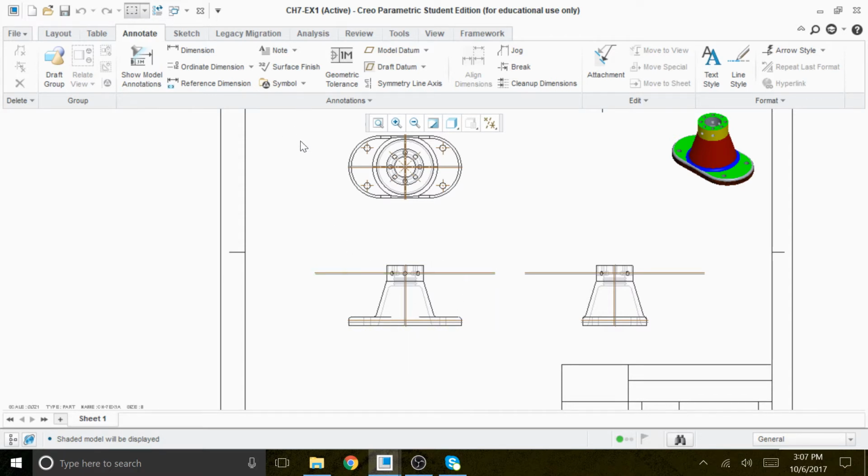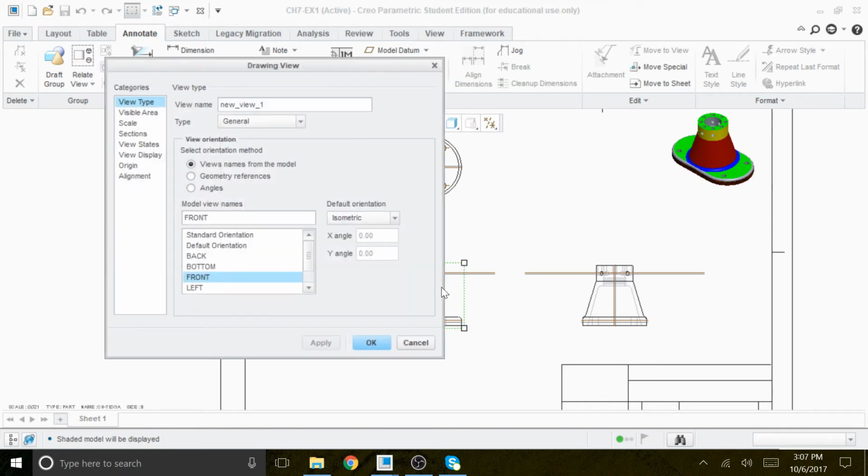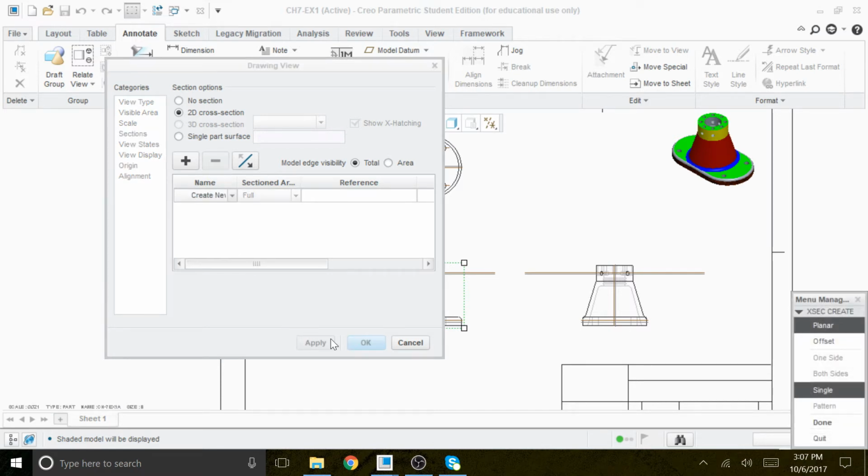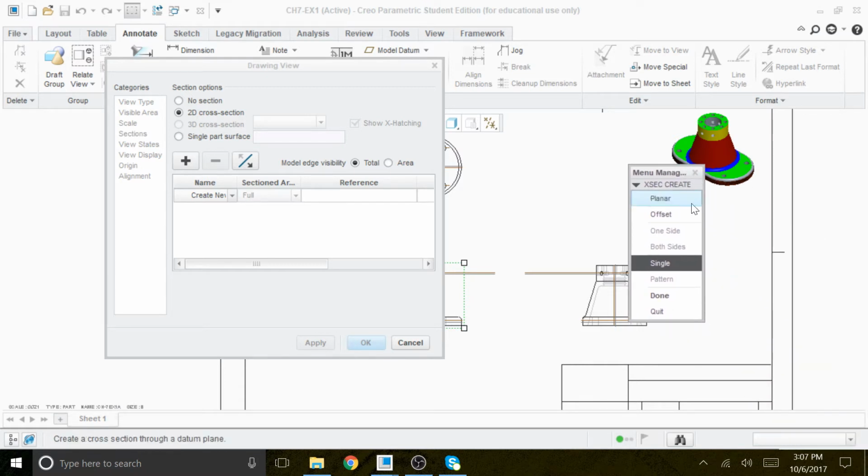I'm going to double click on this view that we want to put a section lining or cross hatching. We're going to go to section 2D, add. Since I already have a bunch in memory that I've created, given names A, B, C, and so on, I'm going to show you the steps. So I'm going to say create new. Planar, it says, is this planar?